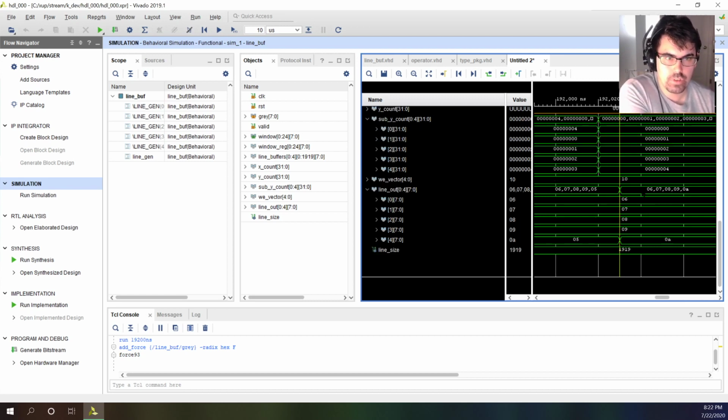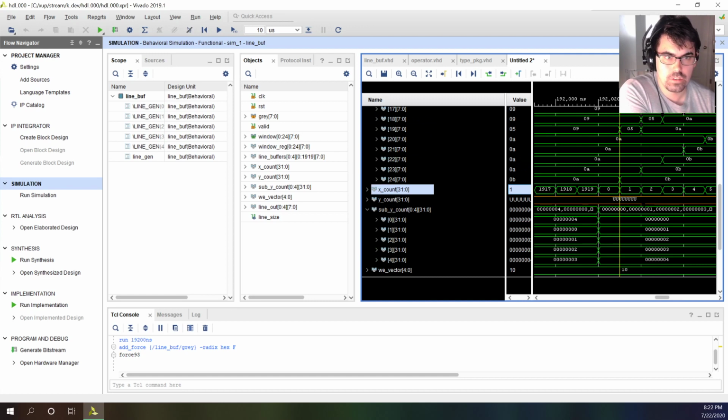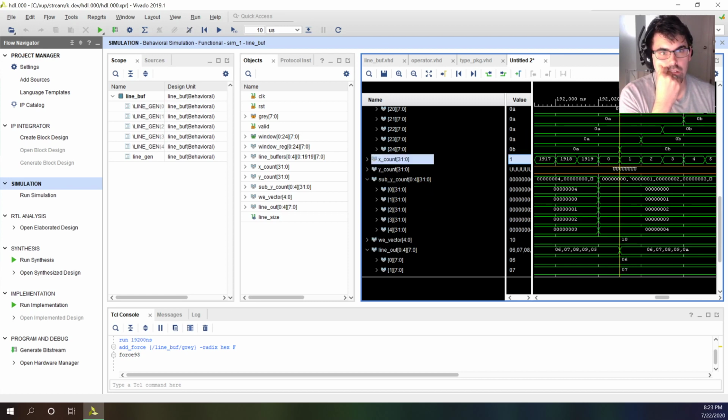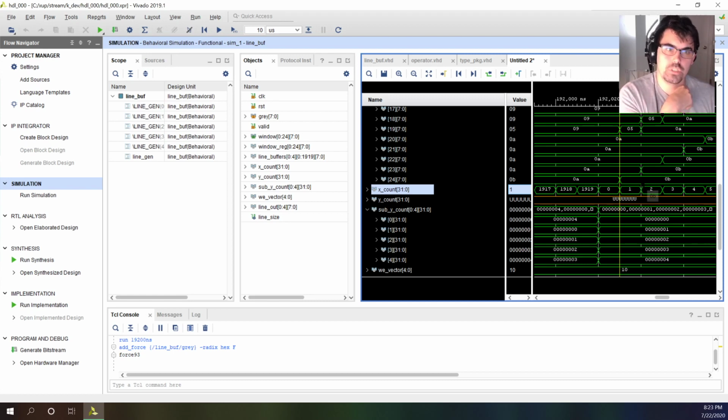So reading the 0 value, putting it there. We didn't need, you're saying we need to delay the gray one?